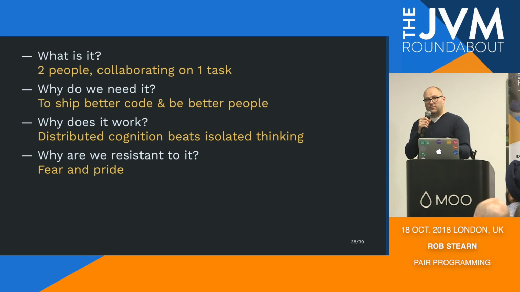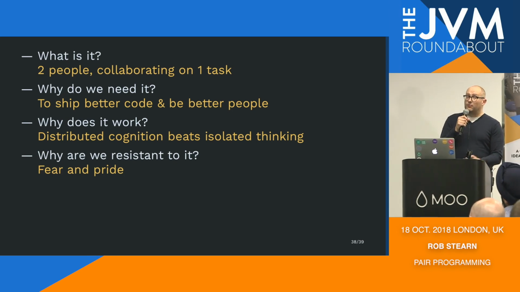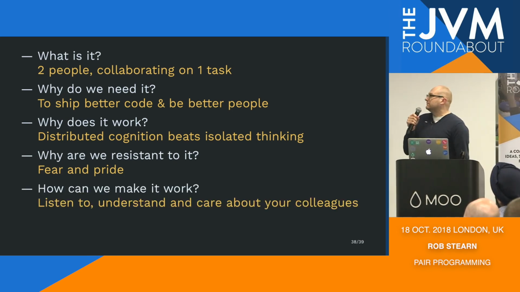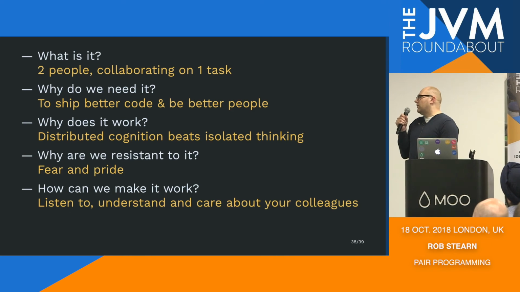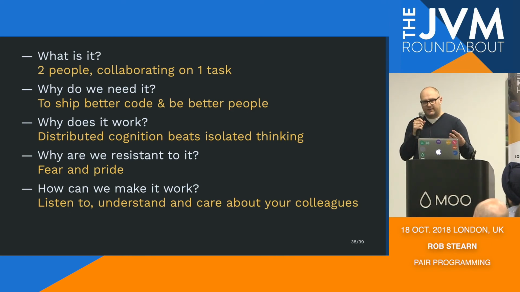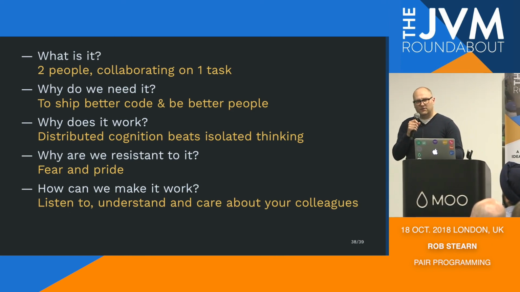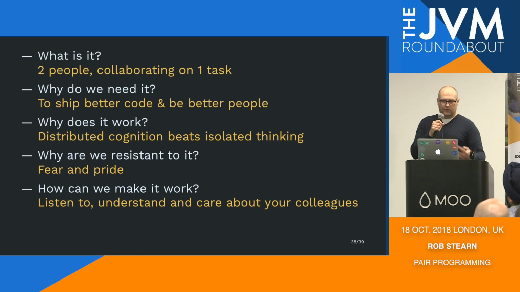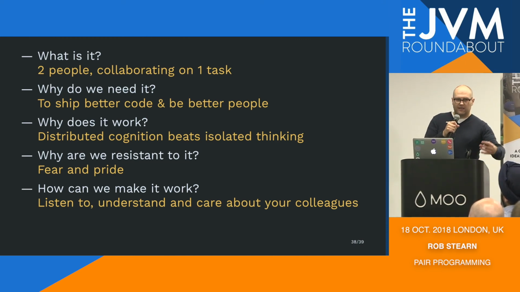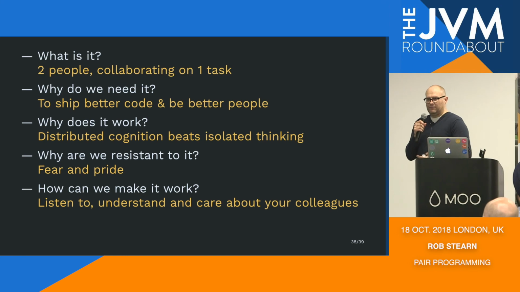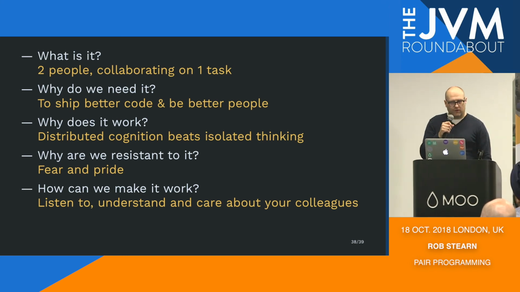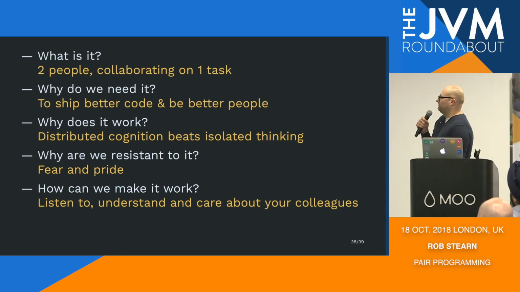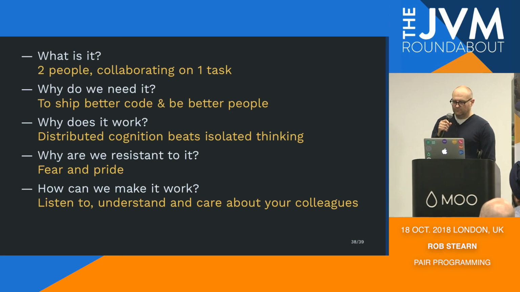We're resistant to it because we're a bit afraid, we're a little bit proud. And we can make it work by listening to and understanding and caring about the colleagues in your team, getting to know them as people and as workers, understanding how they communicate, how they take instruction, how they take feedback, and feeding that back into your working process. Cool.